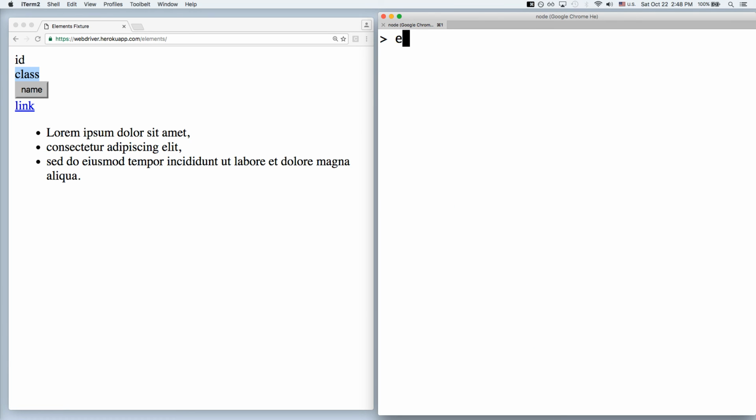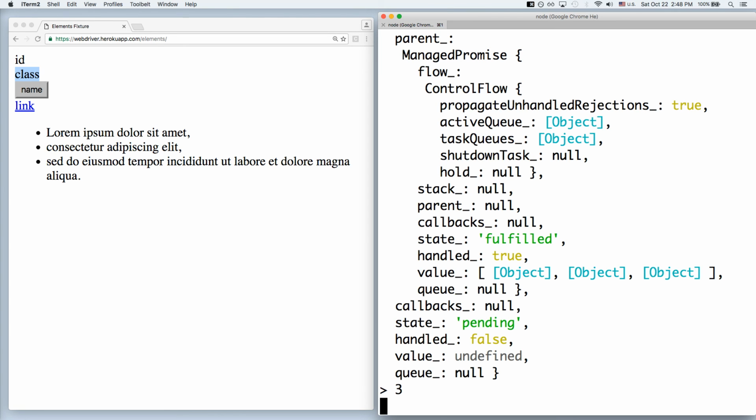In order to get it, now when you use a chain of then, it actually returns elements as an array in this regard. So let me just write it like this. And then if I console log elements.length, you'll see that you have 3, which is the 3 bullet pointed items over here.